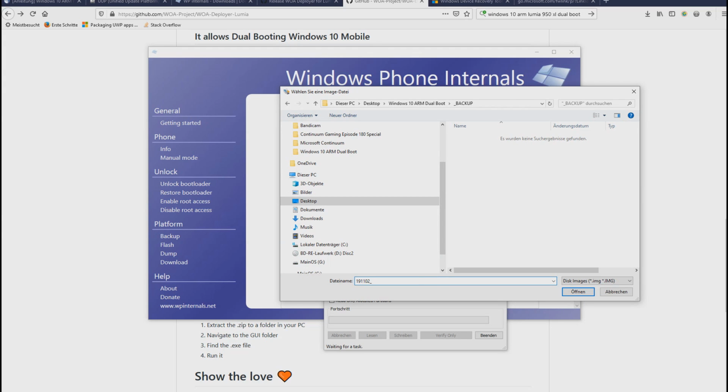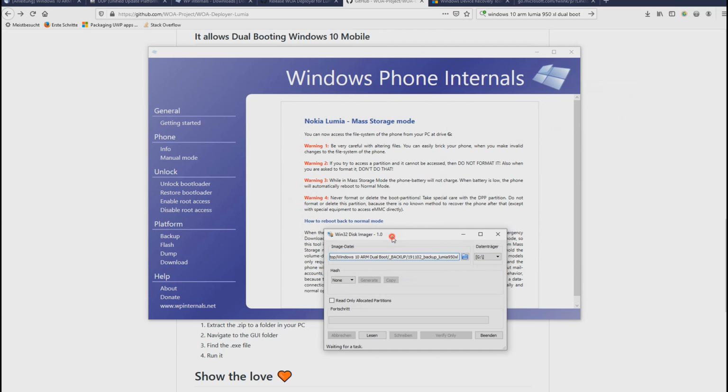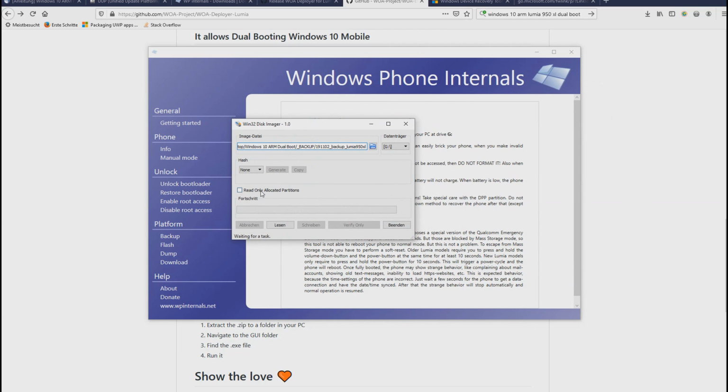1102 backup smart Lumia 950 XL. I'm going to call it that. Hopefully that is going to work here. And now I could do a refresh and a hash and stuff like that, but I don't think I need that. Let's see if we can read that.